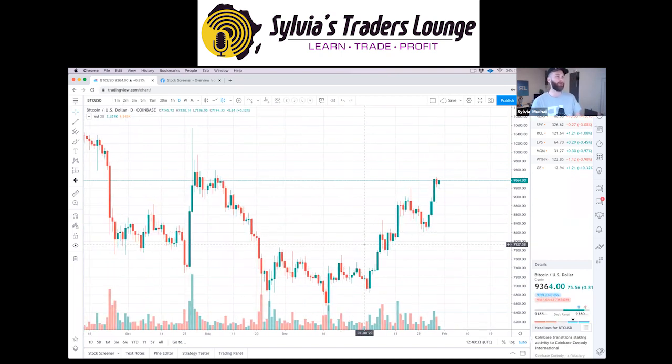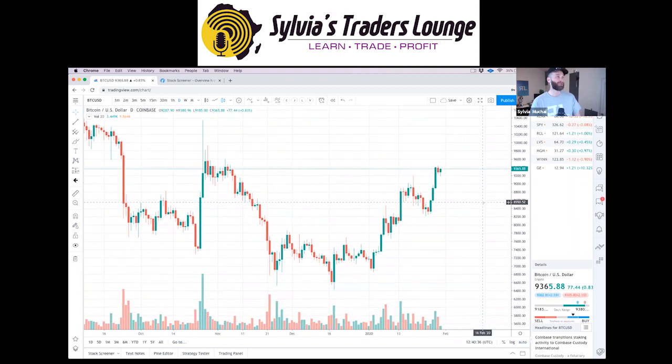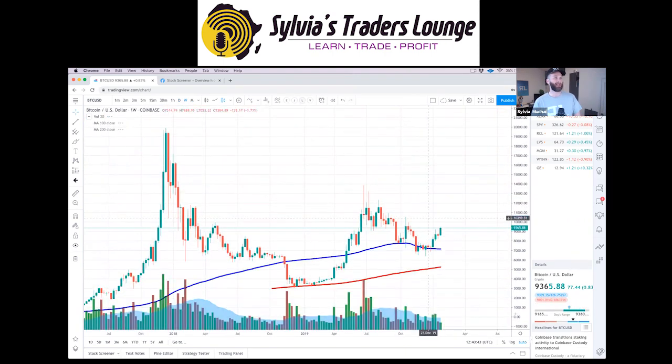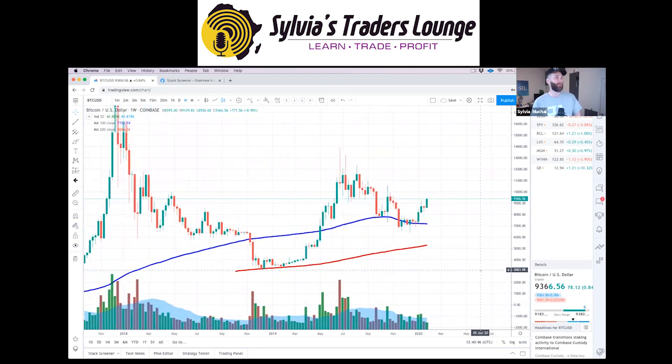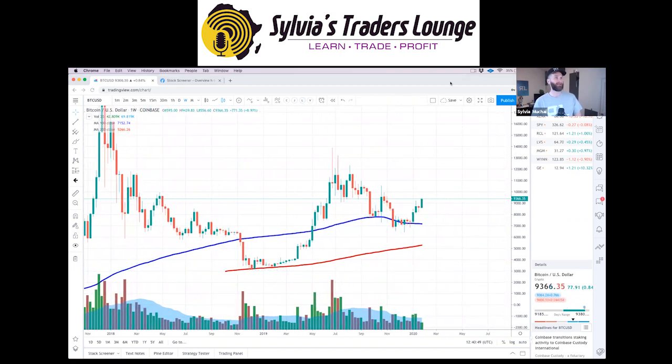I have Bitcoin. And usually what I do on Bitcoin is when it gets into a level or some type of support resistance level that I like, I just kind of start buying some. So here's the weekly chart. And look at this candle. Does this look familiar, Sylvia? Yeah. Look at this guy. Boom. So you got a hammer candle on a weekly chart. And it's at a long-term moving average. So it's at the 100 simple moving average. So I was like, man, this seems like a really good spot to kind of buy some. So I did. I was buying some in through here. And again, not tons. But a few $1,000s here, a few $1,000s there, slowly adding to it. And, you know, right now it looks really, really good.